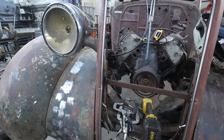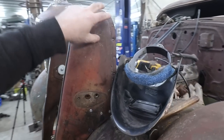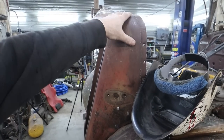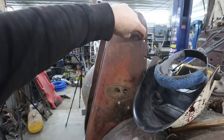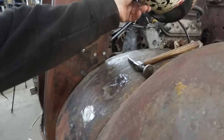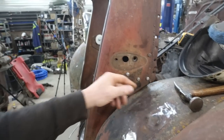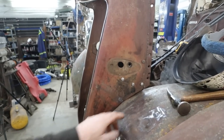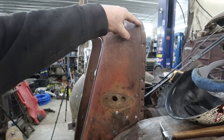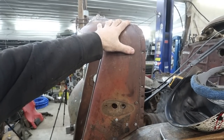Maybe we'll just focus on this and the grill surround here, or whatever you want to call this, the hood brace. This notchy bit, we're going to stretch that out. We'll start with that. I just got to finish this side up quick. So we're going to quickly make this one. I'm going to make it a little extra longer than I did that side. And then we can take it to the bench and just blindly add 2 inches into here. Yep, we're just going to add.